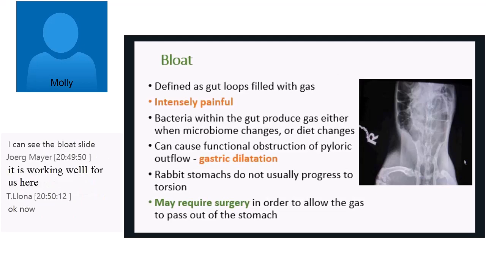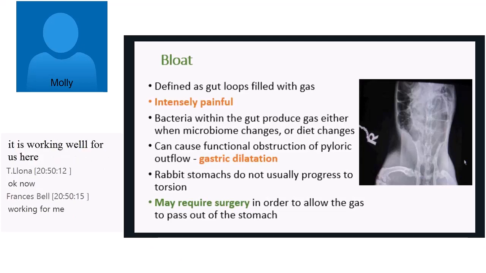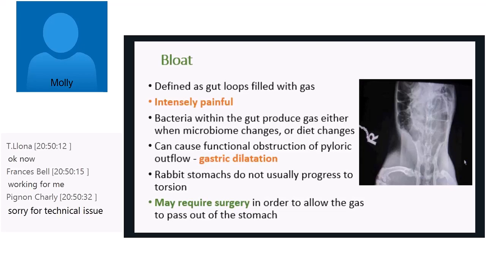So bloat. I think we see this very commonly, and this is one of the most concerning things that I see in terms of issues with gut motility. This is where we have bowel loops filled with gas. It is massively, massively painful. And it can be due to bacterial gas production. It can be due to microbiome changes, diet changes.